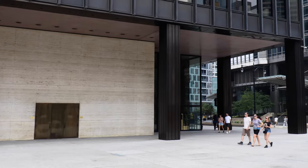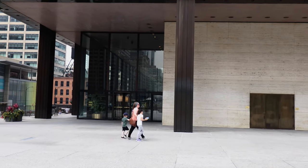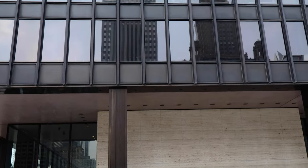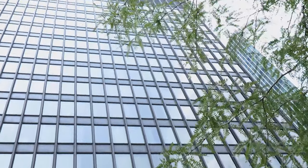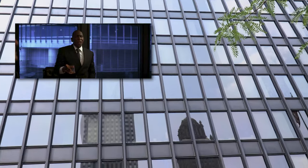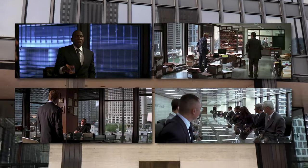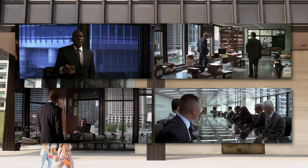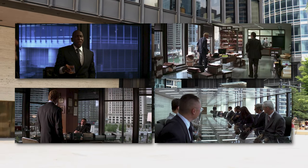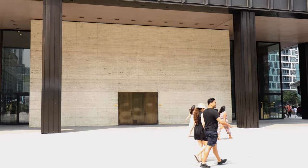So aside from this building being where the fake Batman was hung and where Harvey Dent had his press conference, which was in this corner, it also was the interiors where they filmed inside of here. Again, this is a hotel now. But they filmed the police commissioner's office, Harvey Dent's office, the mayor's office, and the interiors of Wayne Enterprises all in this building. So a lot of interior scenes shot in here. And this is the IBM Building, but it's also the Langham Hotel.